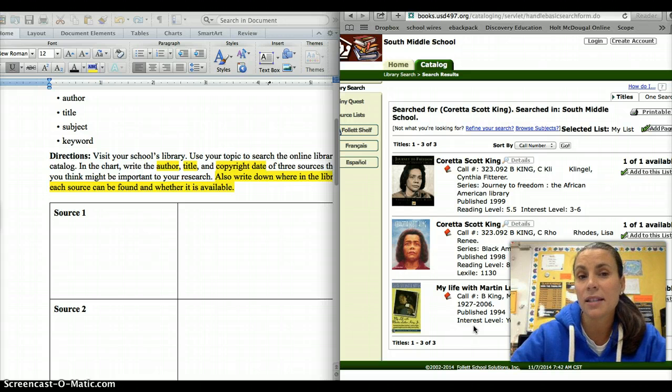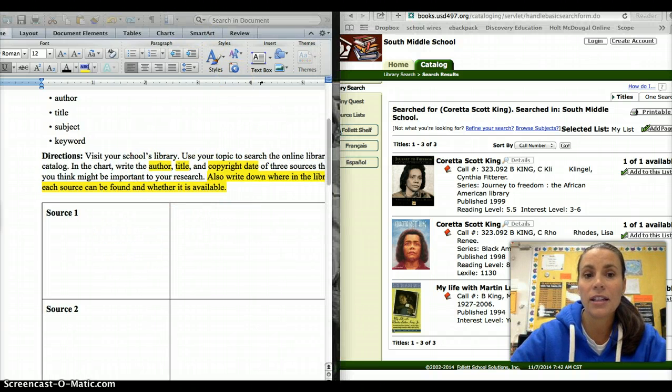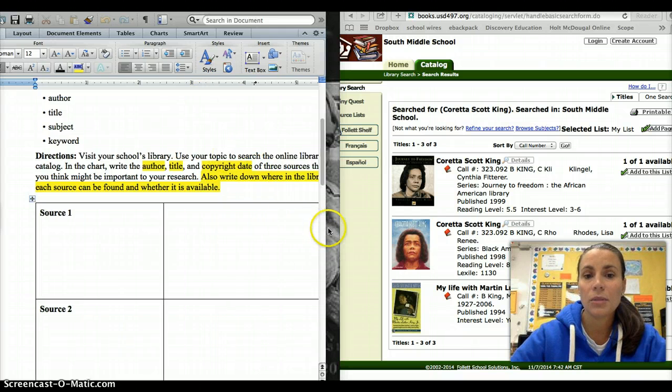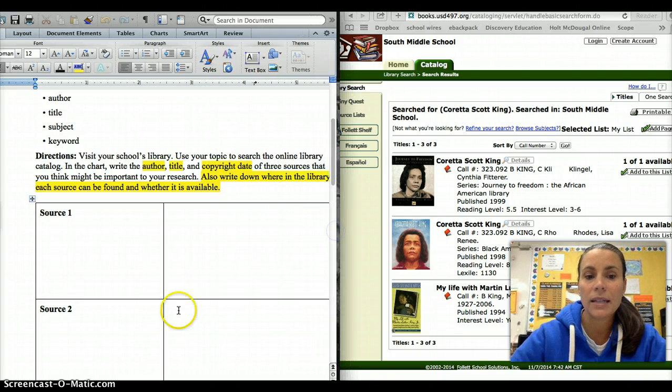When that does its thing, I've got 3 resources. And this is kind of the downside of when you want to do research with print sources. You're not going to have as many results. But I do have 3 here. So I'm going to go over to my worksheet and make sure I put in everything that it is asking me to do. Let me try and fix my screen a little bit so I can see.